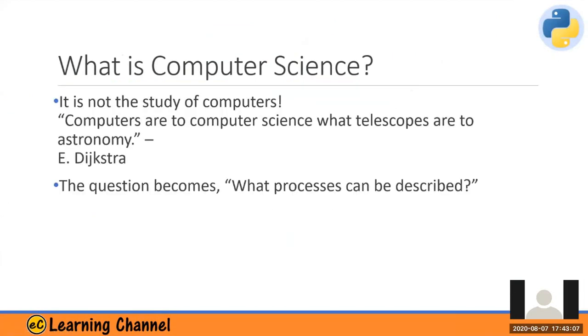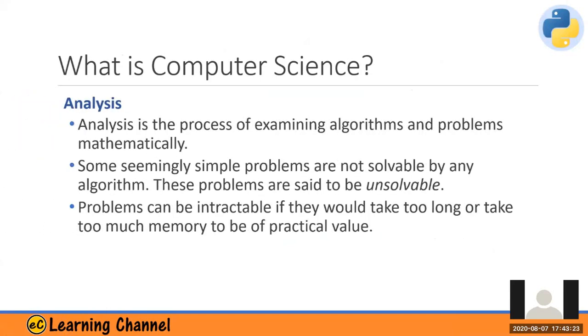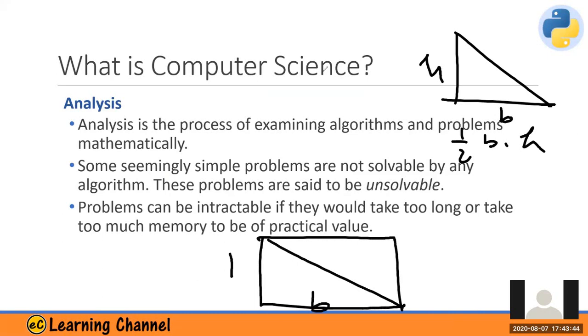So basically, let me go back. In computer science, we actually use computers to solve problems, okay? So we need to design some way to solve the problem. We use Python to design a program to solve problems, step by step. And we need to analyze the program. So we need to know what the triangle's area is. We need to know the base and height, and half of the base times the height would be the area. And this comes from the area being the base times the height, right?